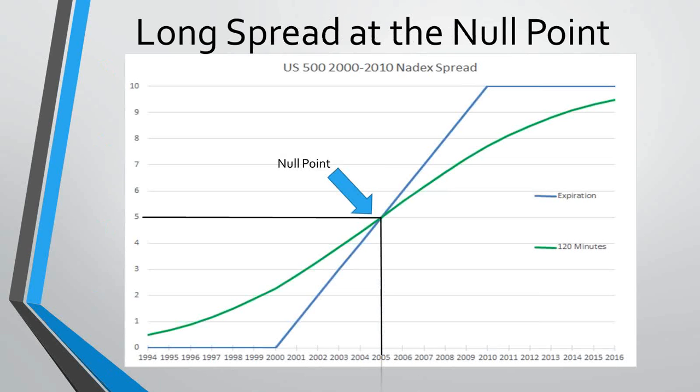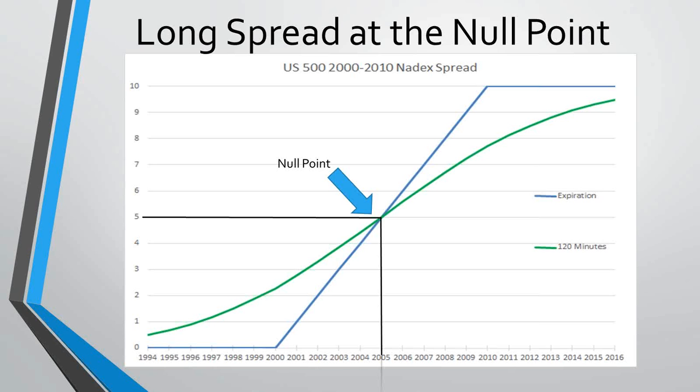As Bob already went over, but I'm going to reiterate, the null point is right in the middle, or roughly in the middle. You can have slight variations depending on skews or anything else, but mathematically it's in the middle. Why do we call it the null point? Because it has virtually no or no extrinsic value.